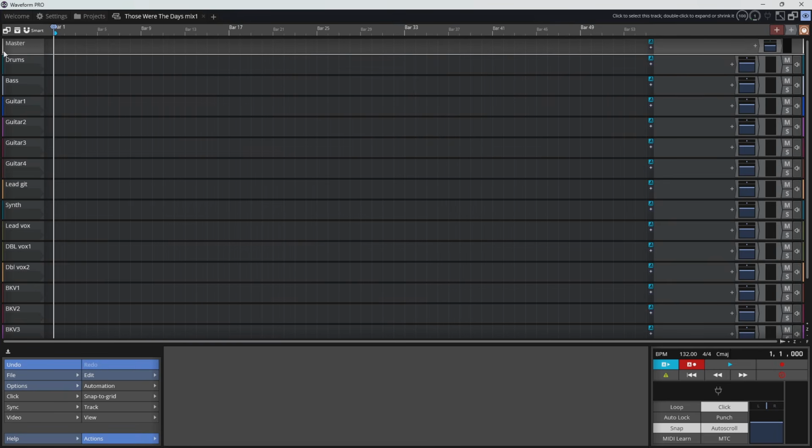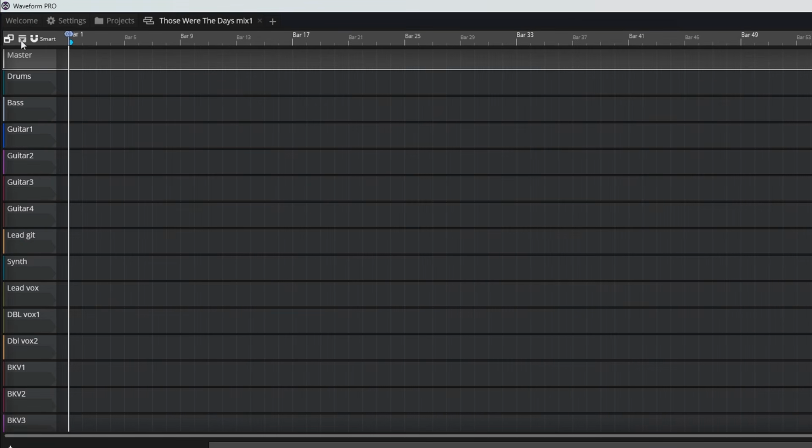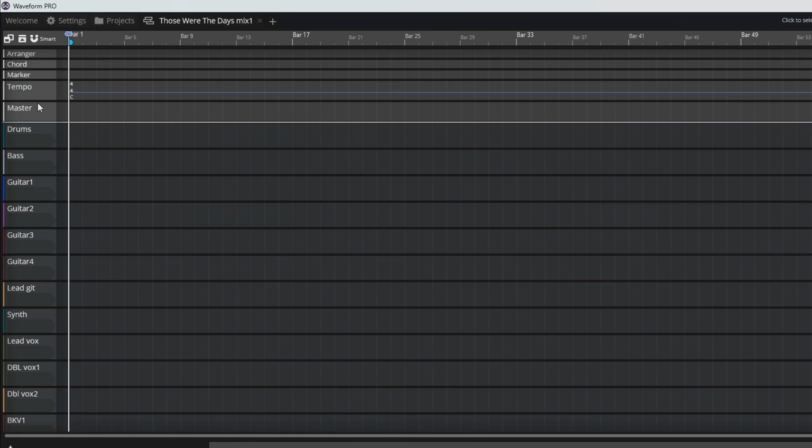Now for the next part of our roadmap, I'm going to use my guitar to help me figure out the different sections of the song and how long each section's going to be. That way I can set up all my markers in Waveform and I'll have a visual for where I am in the song. By default in Waveform, it usually hides the markers view here, but you can just click on this icon up here and it's going to show everything.